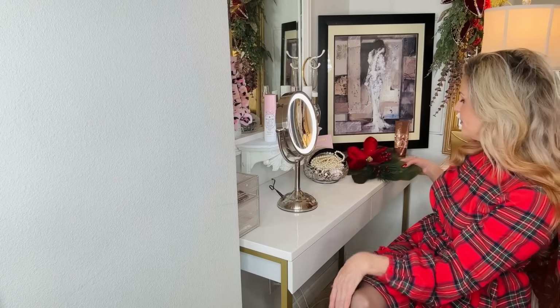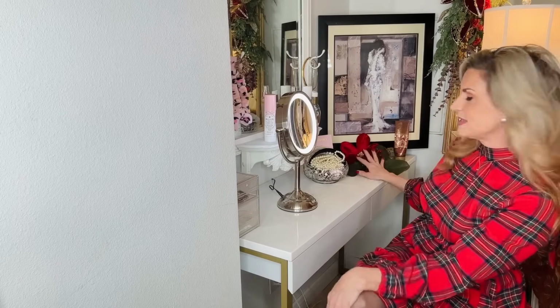And then to make this feel a little bit more Christmassy, I added this beautiful David Christopher's Magnolia Poinsettia pick with the gold center. And then I also have my Jolly Gingerbread Village hand cream, body cream from Bath and Body Works, and it smells so good. My favorite perfume that I am wearing right now is Valentino. I actually got this for my daughter and she didn't like it, and so I started wearing it, and I've had quite a bit of compliments on it.